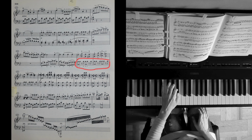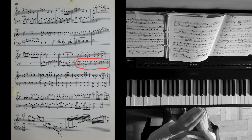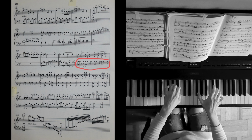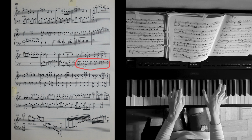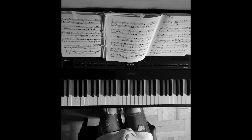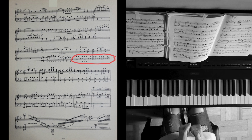Henley suggests 3, 2, 1. 3, 2, 1. It's a pom pom pom, right? Pom pom pom. Like this. And Martinson Weissman suggests here, they're going opposite. 2, 1, 2.